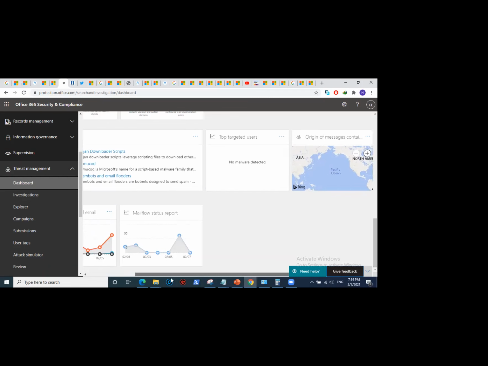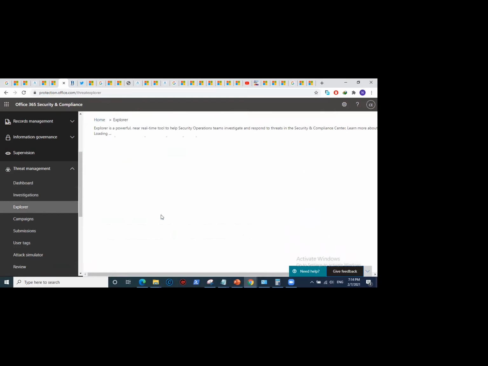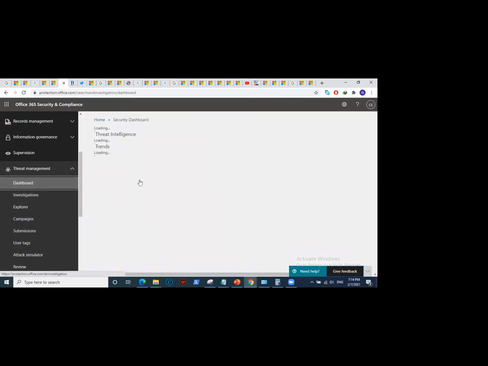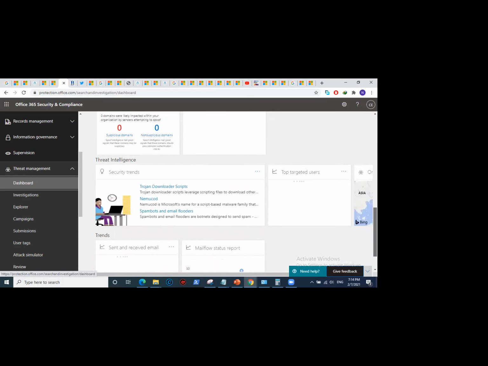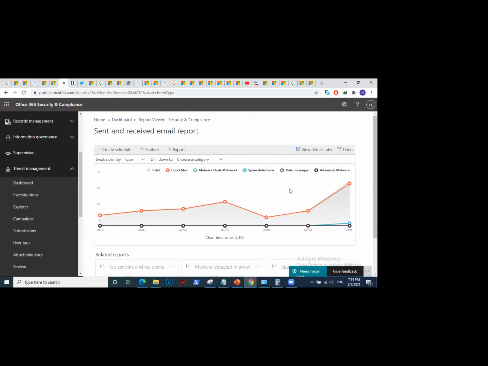Also, and then importantly as well, down here, you have the trends, where you can have a look at the trends of how you send and receive emails in your organization, and you know which ones are spam emails, and it practically helps you more in understanding what is going on in your environment. So let me just take this so you can have a look.